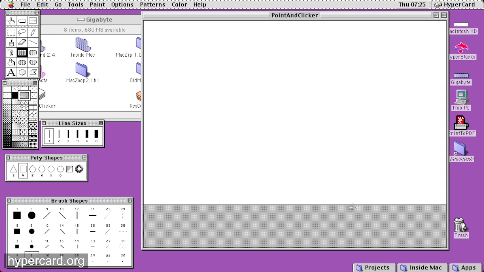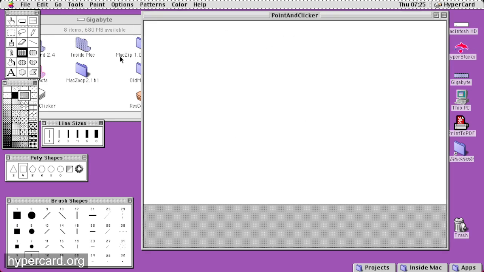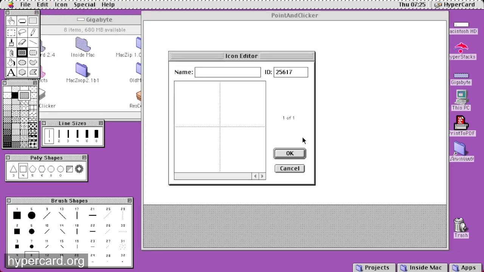And now, let's see, we want a scrolling list. Now the thing is, we want an inventory list, so that should be a list of icons. HyperCard doesn't really do a scrolling list of icons. So as is usual with HyperCard, we fake it. So I've brought up the icon editor. I should have done the menu item, I guess: Edit Icon. And it automatically creates a first icon for us to edit.